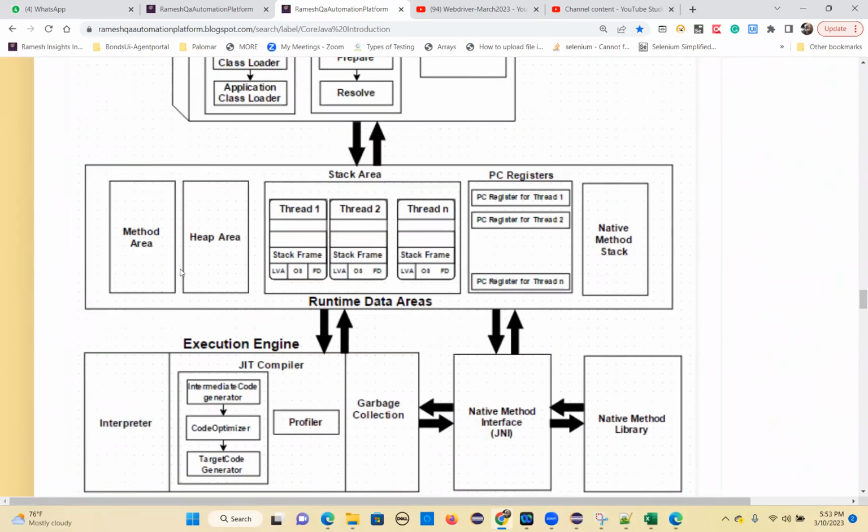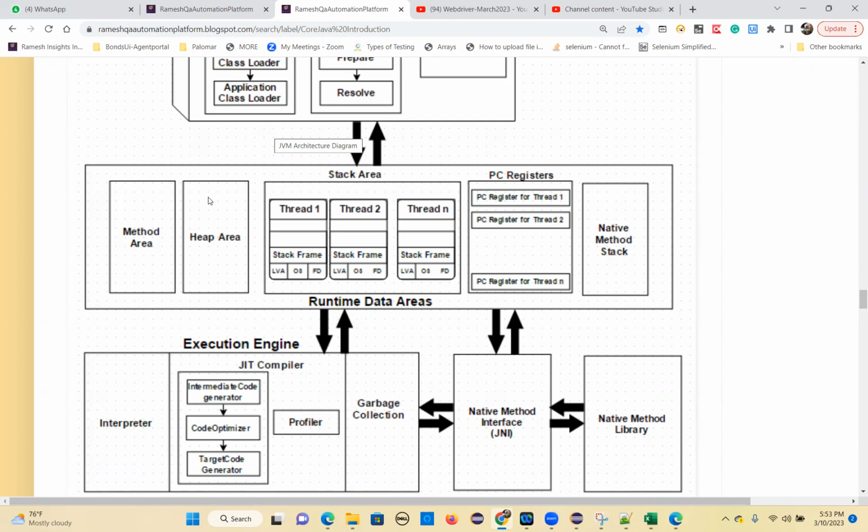So this is the one. When you create an object for the class, you create it only at runtime, not at compile time. So only at runtime the memory is allocated. You declared the non-static variables and non-static methods, but if you are not creating an object for the class, it won't allocate memory. Only when you create an object will it allocate the memory.